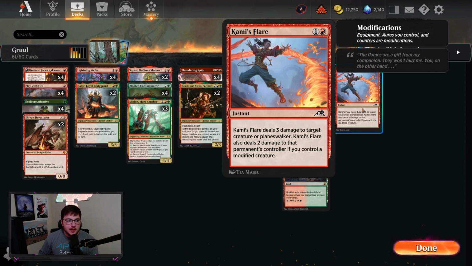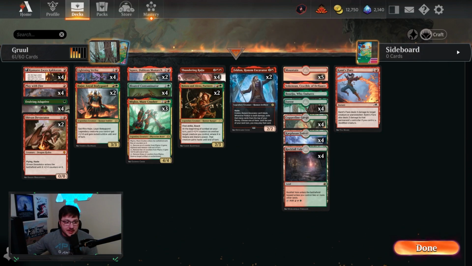Kami's Flare. Normally this card is just 2 mana deal 3 in most decks, but we get a lot of counters in ours, so it's really decent in that spot.